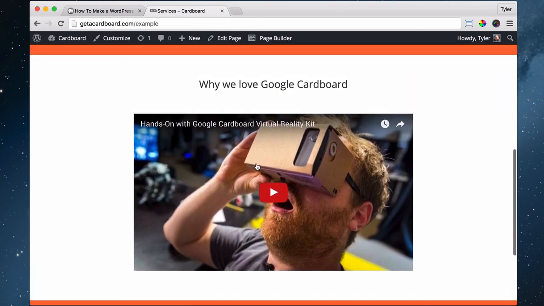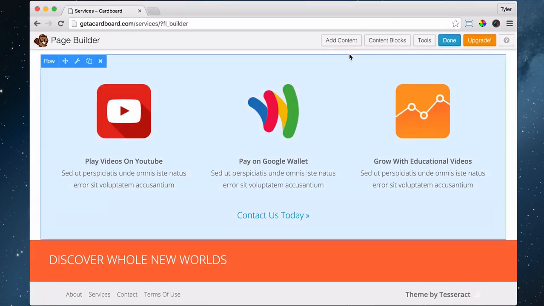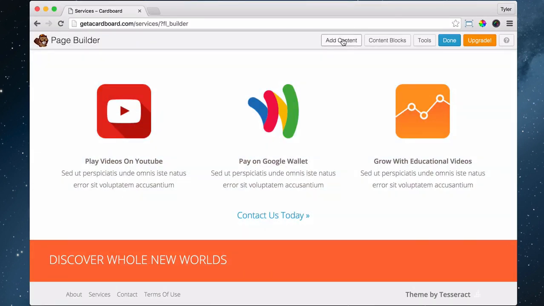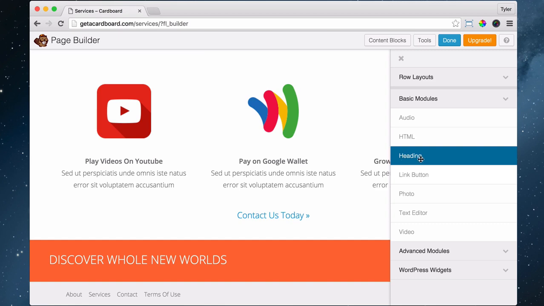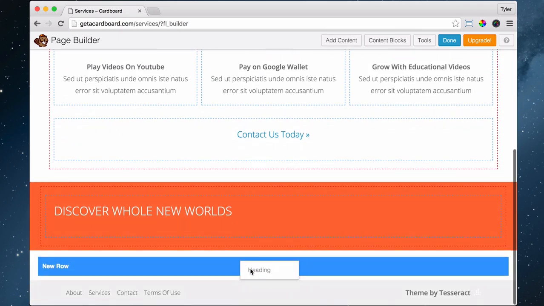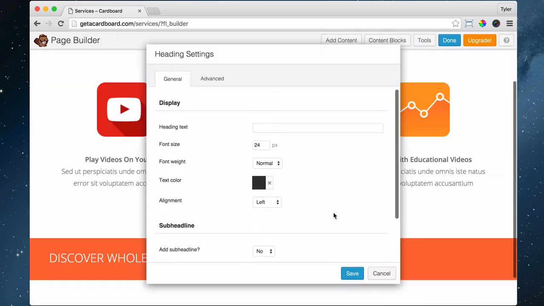All right, so to do that, you already know how to put in a heading, but let's do it anyways together. So just drag in a heading and drag it underneath everything, and type in why we love Google Cardboard. And we're going to make that 24 pixels.